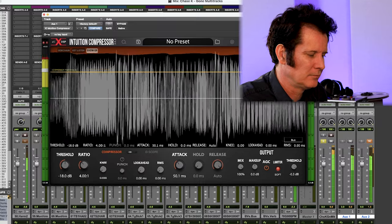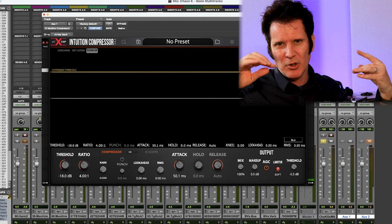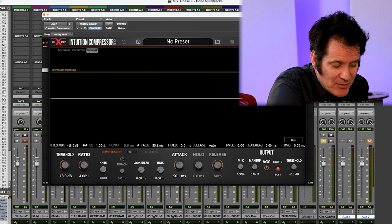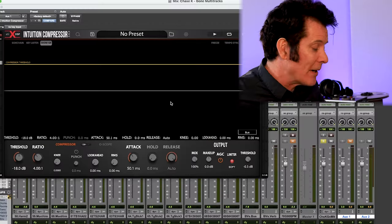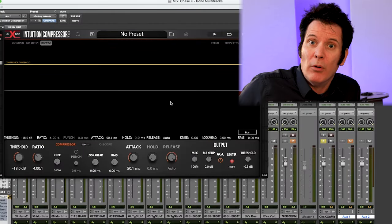But sometimes you'll get... So you hear those two things at once. You hear more low end in the Intuition, but a little bit squishier in those high mids, which are being hit by that soft limiter. It's interesting how they both sound quite different at first, but you can get them similar-ish. The reality is that the Intuition obviously does a schnizzle ton more features. So hopefully that was a thorough test, as deep a dive as we can imagine.